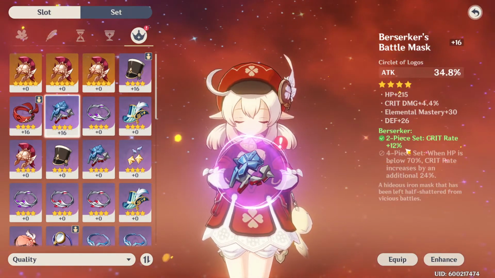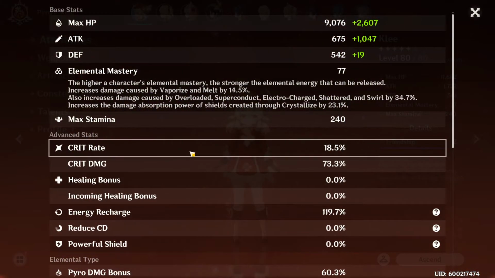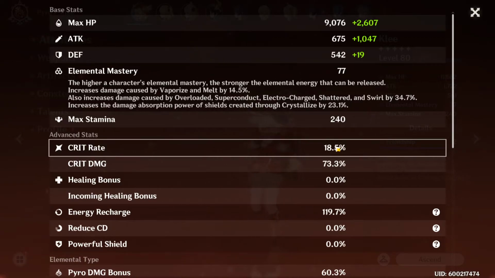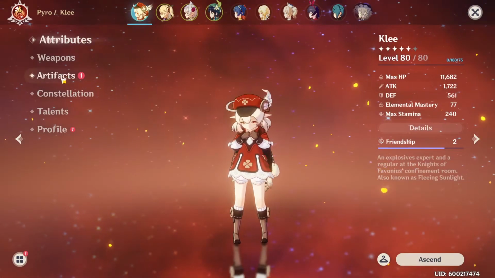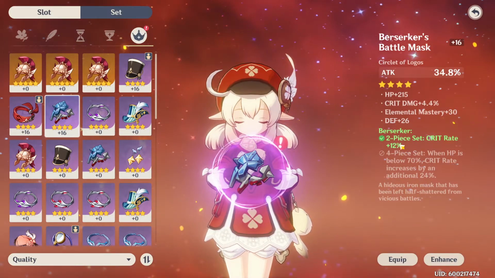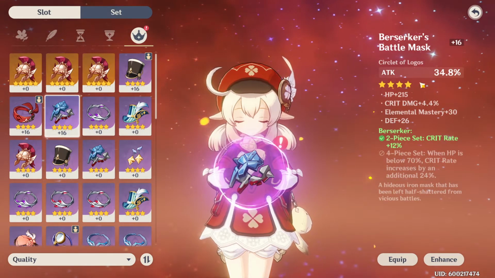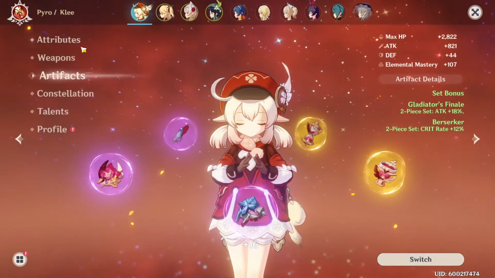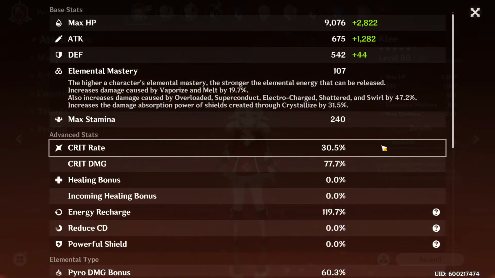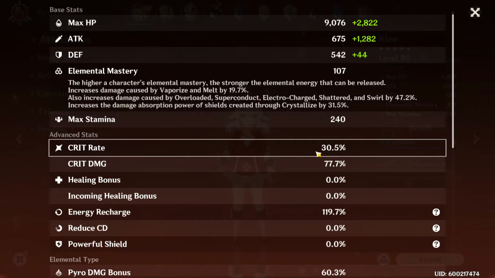And we can see here that we actually have crit that's going to be added. So before we put that one on, why don't we look at what crit does. Currently I have 18.5% crit rate, and the bonus that we're getting from having 2 Berserker pieces is going to be 12% extra crit rate. So we'd be expecting 30.5%. No crit rate up here. So let's see if that turns out what we expect. And yes, it's exactly 30.5% crit rate. Our crit damage is down here. It works the same as crit rate. You're just adding up all the numbers.